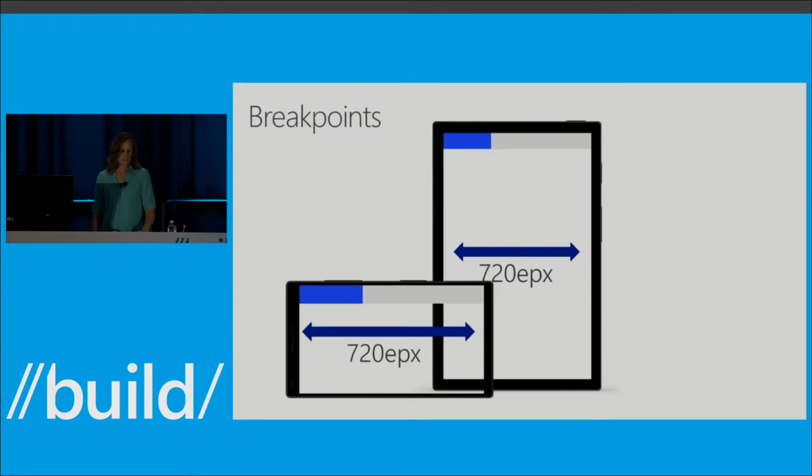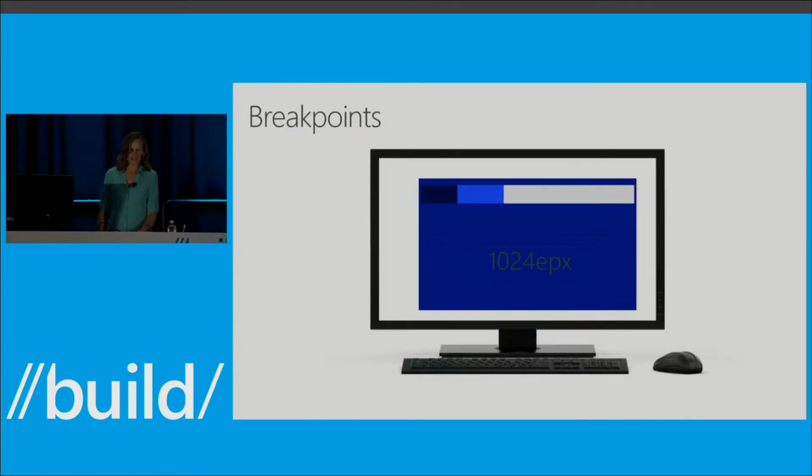A width of 720 effective pixels is a common point where apps will want to move to 2 panes of content, if that makes sense for your application. This will be prominent on Windows tablets, as well as a 5.5-inch phablet device turned into the landscape orientation. And we know that our users expect much more functionality as those pixel sizes increase. And lastly, there's another breakpoint at 1024 effective pixels. This is a breakpoint where it could make sense to move to a 3-pane layout if it makes sense for your application.